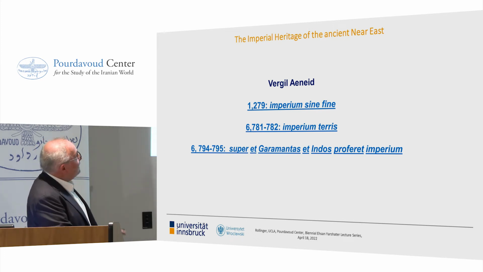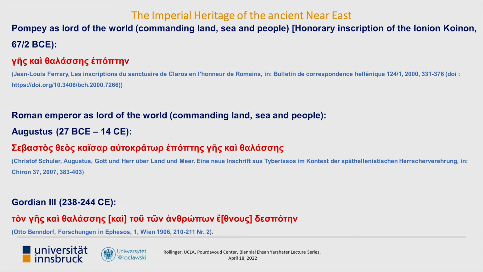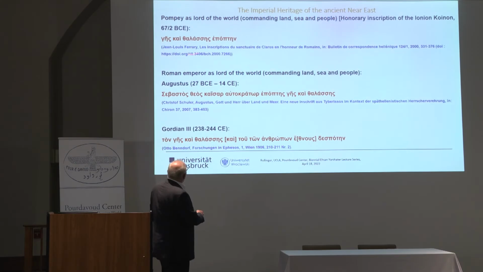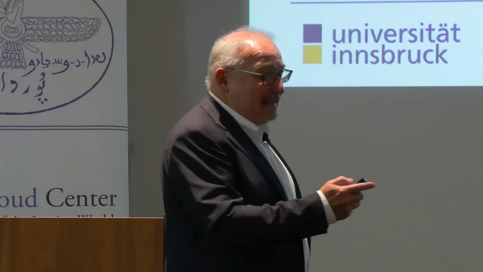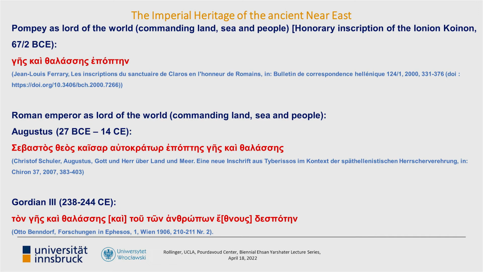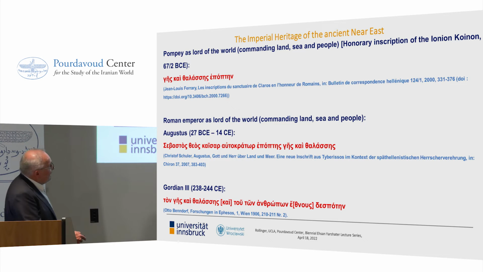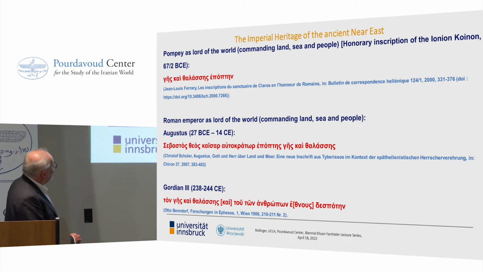But what I want to demonstrate is that we also have inscriptions of Emperor Augustus, where he is described as master of land and sea in the very same way as we have already observed with Pompey. So this is the example of Pompey, which I have already introduced to you. And there are two examples of Augustus, where you have again this terminology, epoptes ges kai thalasses, of land and sea, and of course introducing his title in the Greek language, Augustus Sebastos Theos Kaiser Autokrator. And we can follow up this kind of claim of world rule, master of land and sea, at least until late antiquity, until the 3rd century, with this example of Gordian the Third, who is no longer epoptes but despotes of land and sea and different peoples and ethne in between.